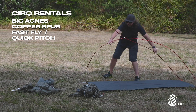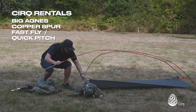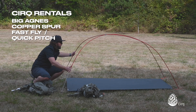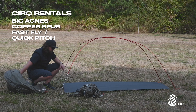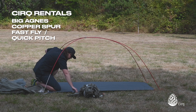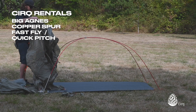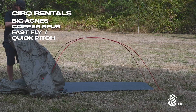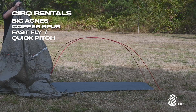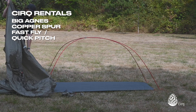Now you don't have the tip block on the footprint like you do on the tent body, so you can see how that just popped right out — it's pretty common with a normal grommet setup. But you can move it around a little bit if you're not quite sure where you want it positioned. Next, we're going to set up our rain fly. Again, looking for those color coordinated ribbons — silver on silver.